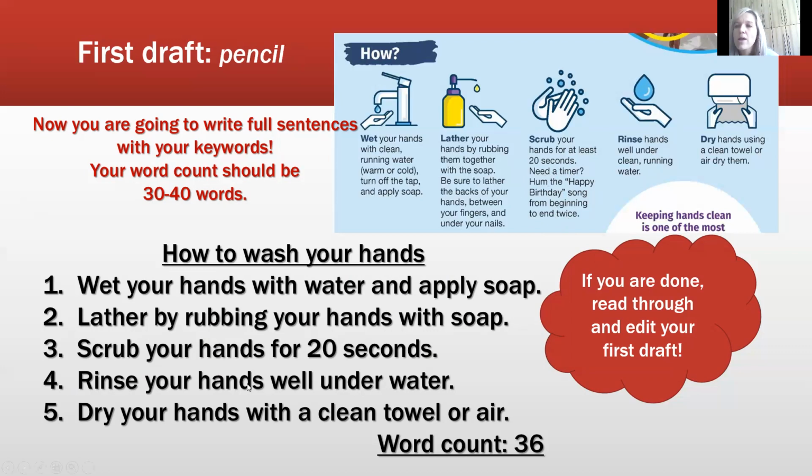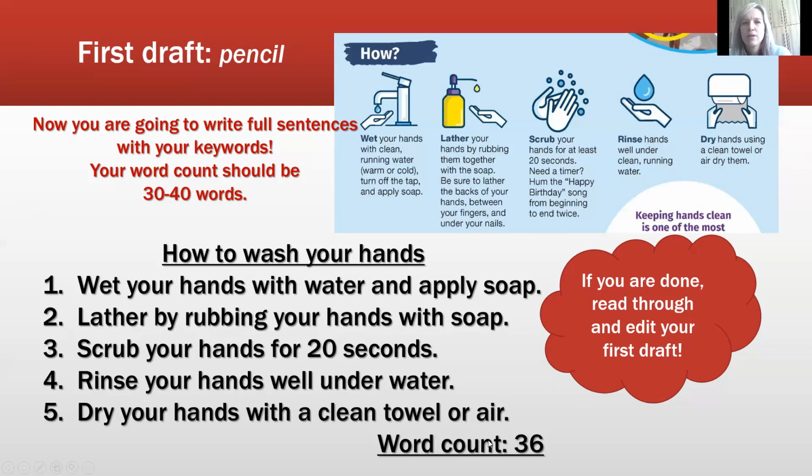I wrote, rinse your hands well under water. You don't have to say clean or running water because we all know the idea is the next step is to rinse your hands under water and then dry hands using a clean towel or air dry them. Right, so number 5, dry your hands with a clean towel or air. I just didn't write down air dry them.